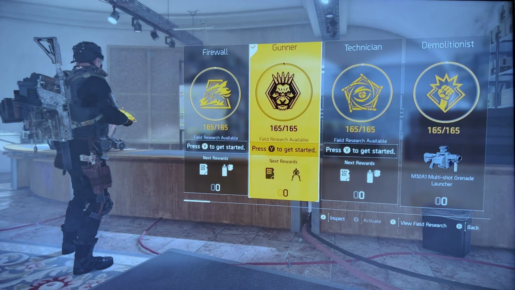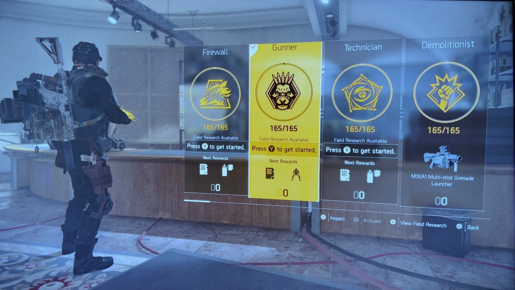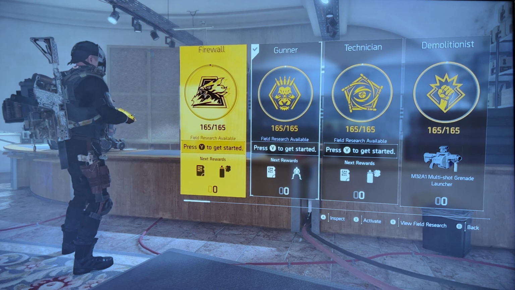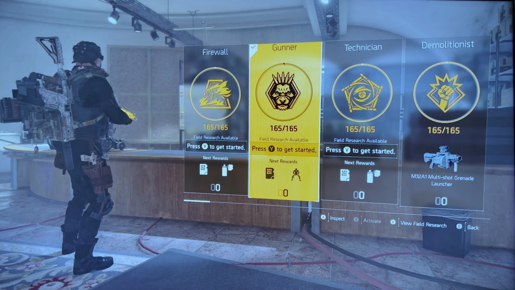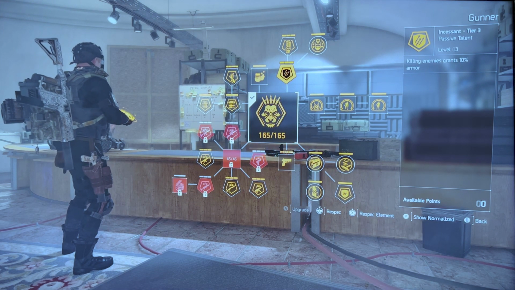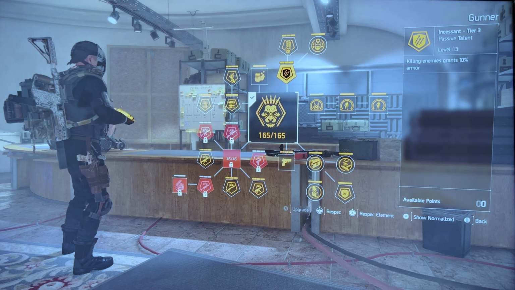There are 2 different ways you can run this build as far as specializations. You can either go the gunner route or the firewall route. Let's go the gunner route first. I'm gonna show you guys what makes this build ridiculous while using gunner.